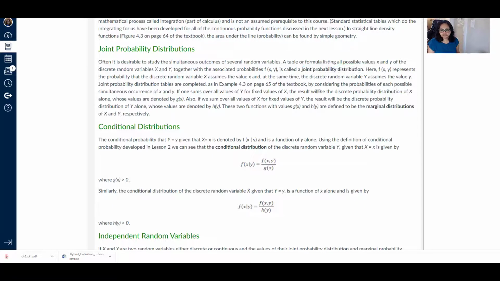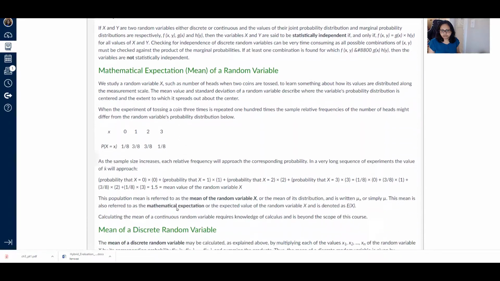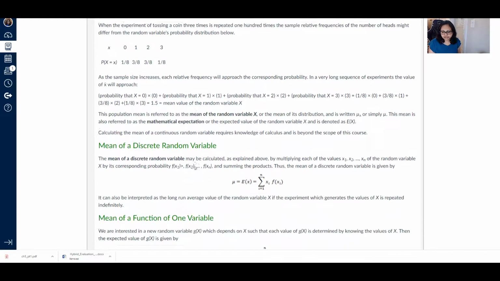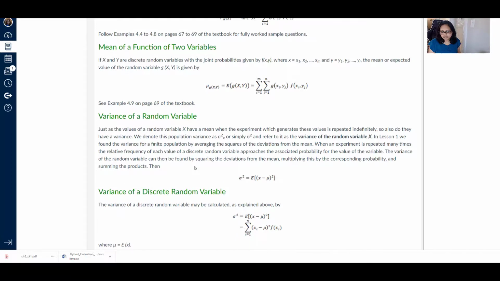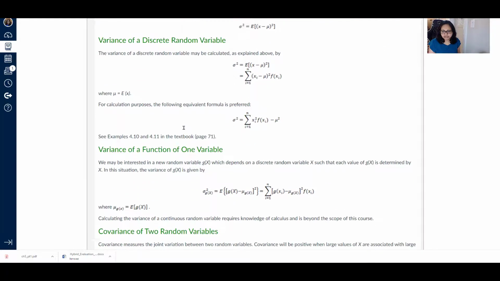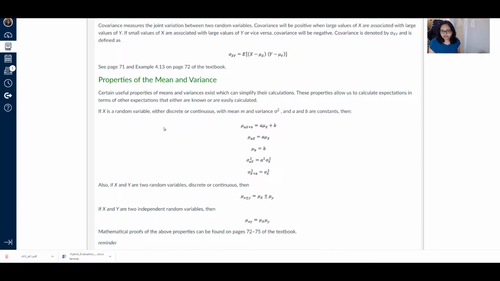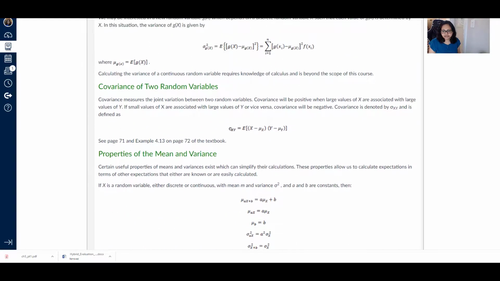There are lots of examples available in the textbook. Try to solve them. So let's show you using an example. In the example, we will try to see whether these two random variables are independent. That means if one changes, does the other change or not, whether there is any association among them. And then, similar to what we saw with one random variable, whether we can find the mean and variance, and whether we can find the covariance between those two variables.